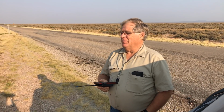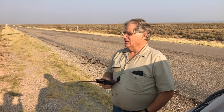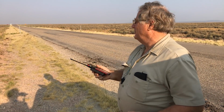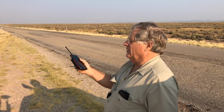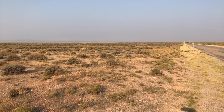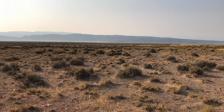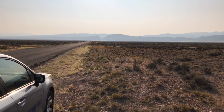Welcome to 17 miles north of Cedar City, out to our favorite flying field for the Falcon. And it's a beautiful morning. It's 61 degrees outside, and so it's really quite nice, with the exception, I know it's probably hard to see, but normally you can see all the mountains surrounding this valley, 20 plus miles away. And with all the smoke from the fires, the air quality is very, very poor, and it's really hard to see very far at all. But we're here with the birds.